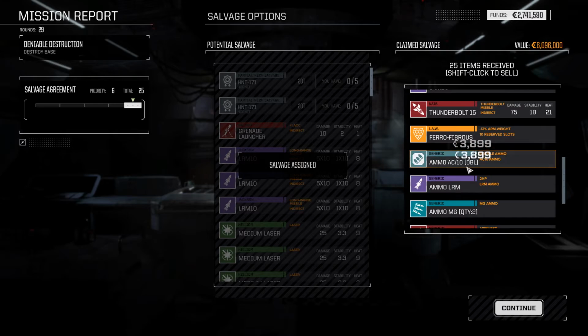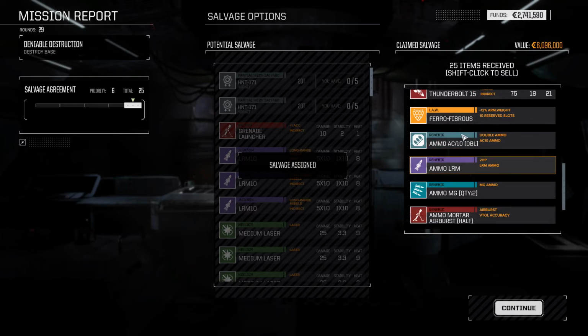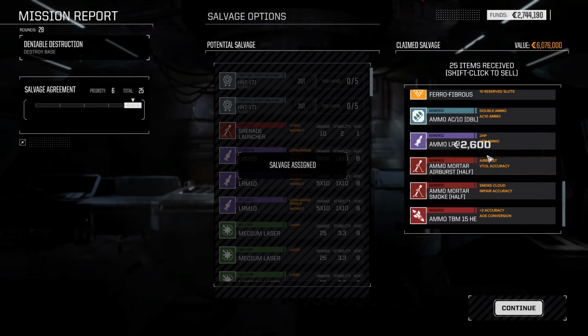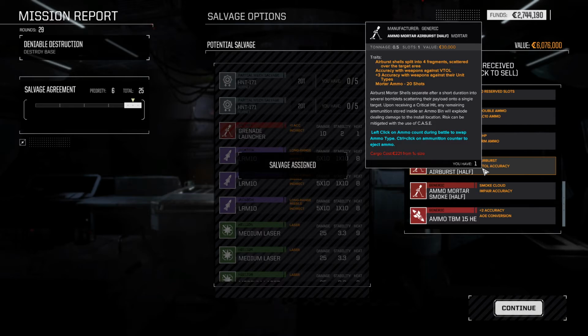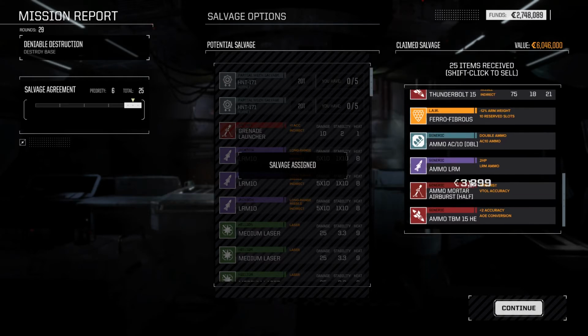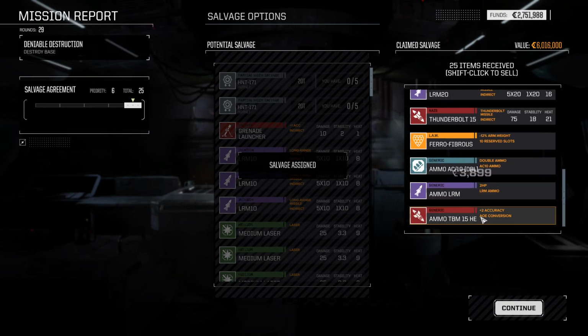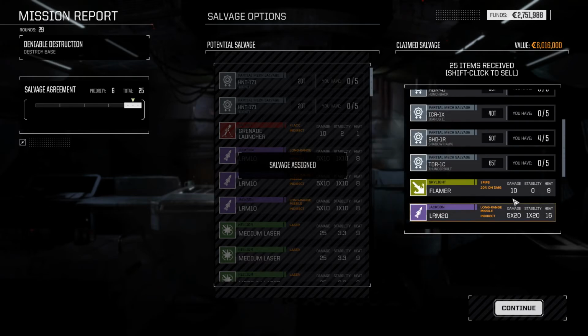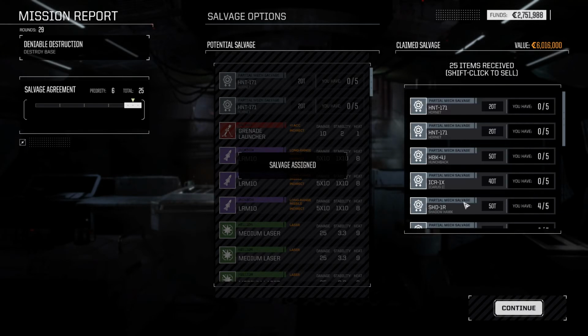That's not relevant. We'll keep the AC-10 double ammo. LRM ammo, that's useful to have around. Machine gun ammo, we'll sell those. Airburst mortars, smoke mortar ammo, I don't think we need those. We did get a single ton of high explosive Thunderbolt missiles. So, all in all, not too bad. Getting this Shadowhawk, that could be very beneficial for us. That means that we can field 2 full lances. Fascinating.